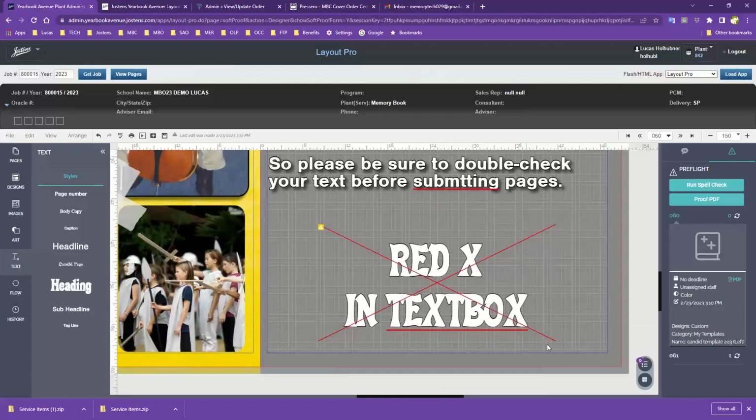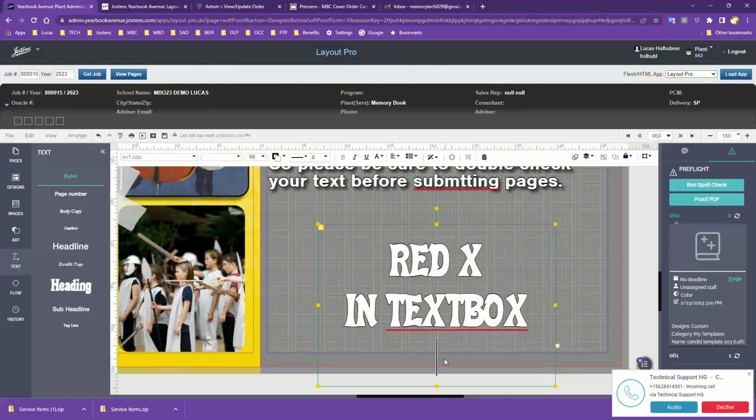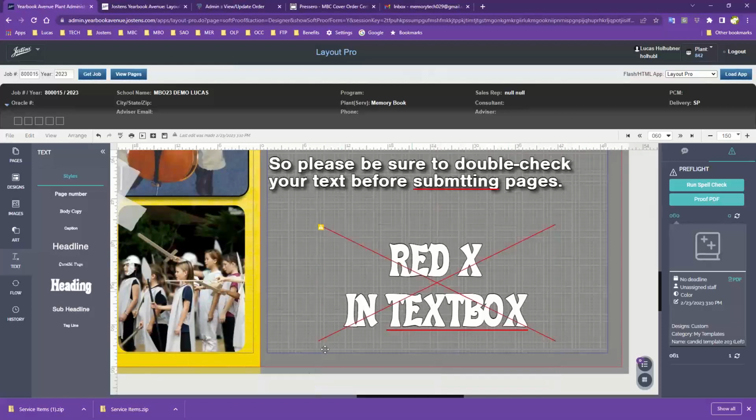Now another thing that can happen, I'm going to do this, is let's say that you do have all of the text showing. So why do we have this X here now? One thing that will happen is once you get done typing the last letter of your book and you go to hit enter, that'll put a hard return, and that's going to bring the cursor down on the next line, and that's going to create an extra row of spacing.